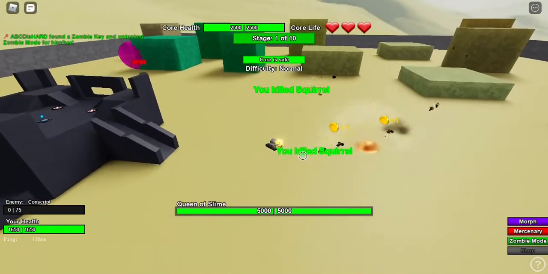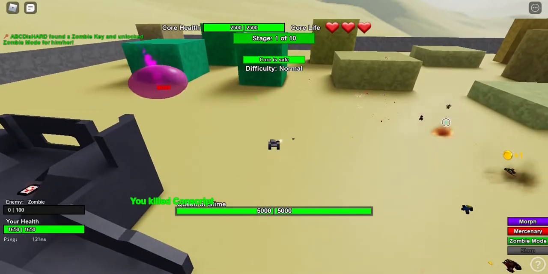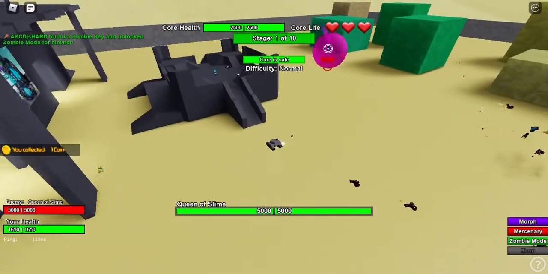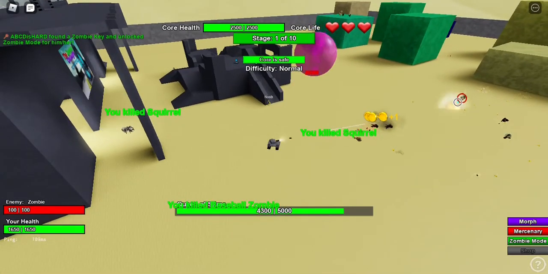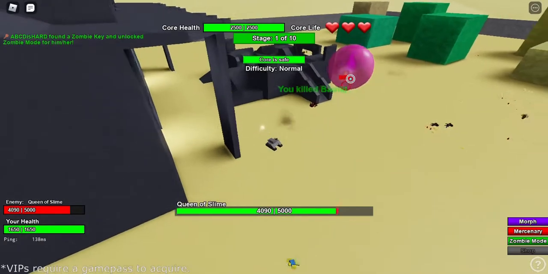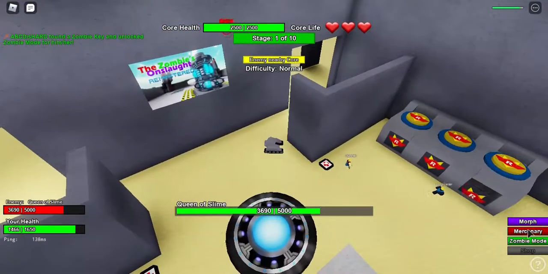Go. So the Queen of Slime is my enemy. So what I'm going to do is just damage it to 4,000. And why would I want to do that? Because I like this game so much that I have VIP, and the VIP has a weapon which deals 4,000 damage. So now I could just kill him right now.